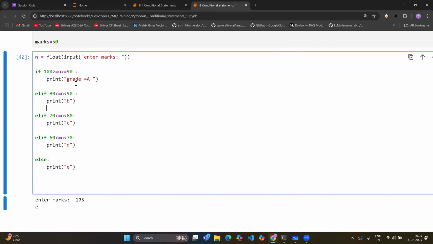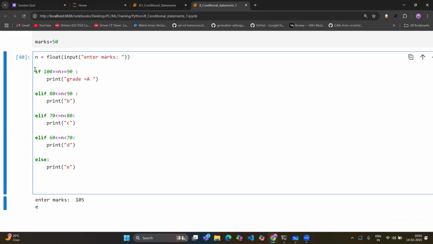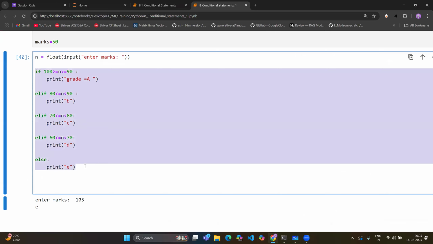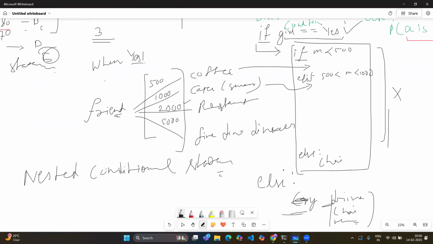So in this code, we have to apply similar logic. Before I go with this piece, I have to check whether my input is genuine or not. How we can implement the nested if else, a couple of concepts are around there. We will discuss that in the next class, but I'm just giving you the idea of why this conditional statement is so important. That's it from my side today.